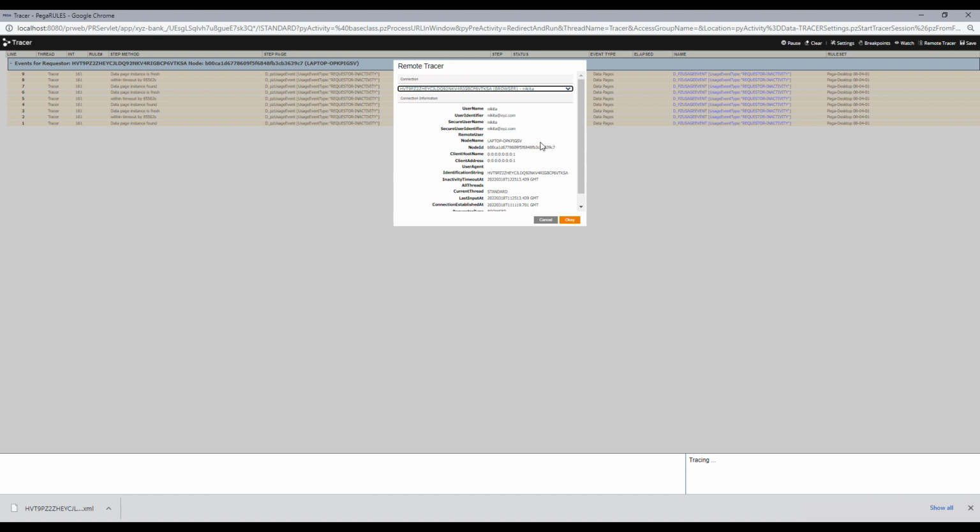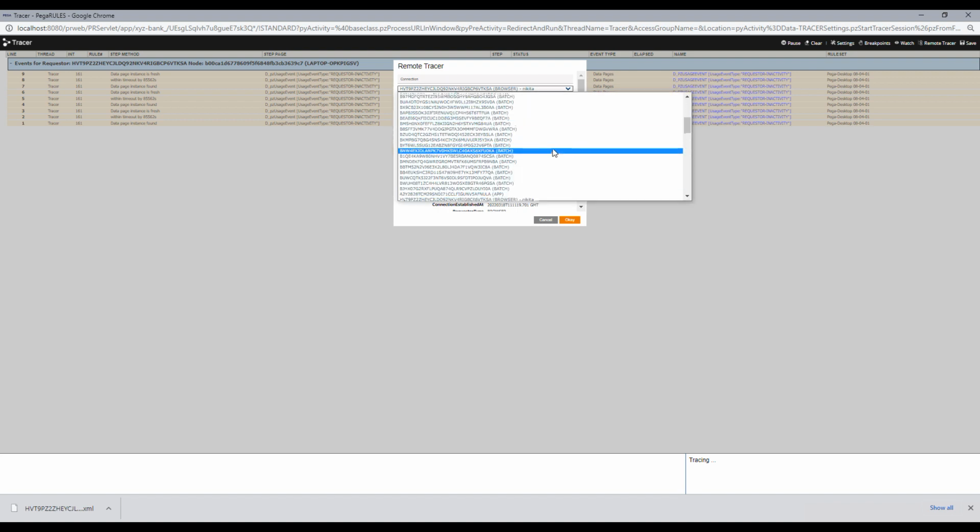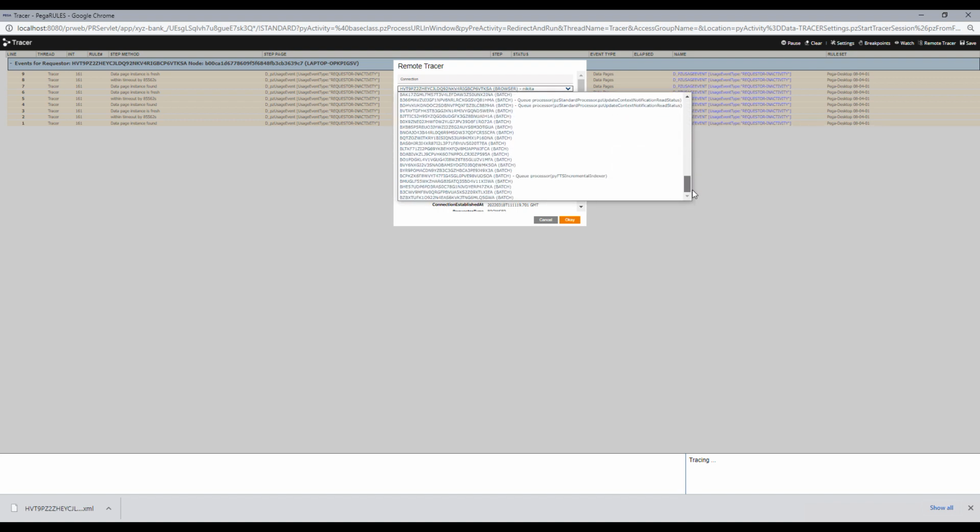Sometimes you have a user who is getting some error which you are not able to reproduce on your side. So you understood that there is something specific to that user. At that point what you can do is check in the remote tracer your particular user who is facing that issue.